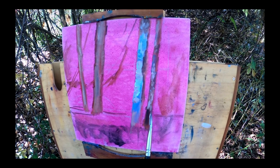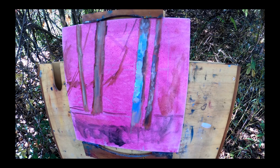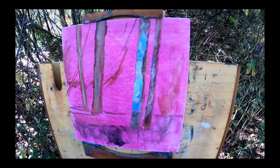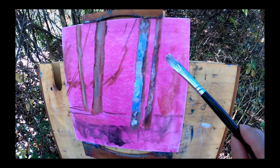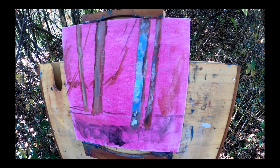those colors. Some of the colors, I even have a little bit of purple in there, and purple is a mixture of ultramarine blue and quinacridone magenta mixed with a little bit of white or gray, and it just works. So at this point, I'm just playing, adding shadow into the mix.